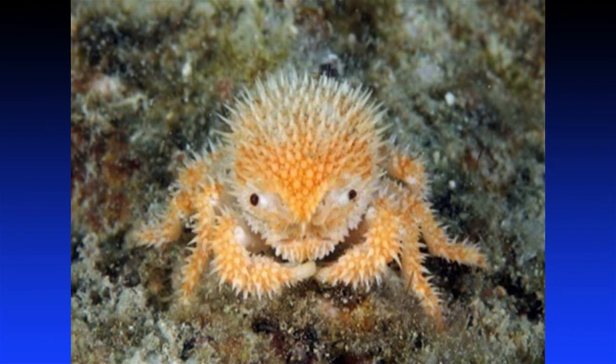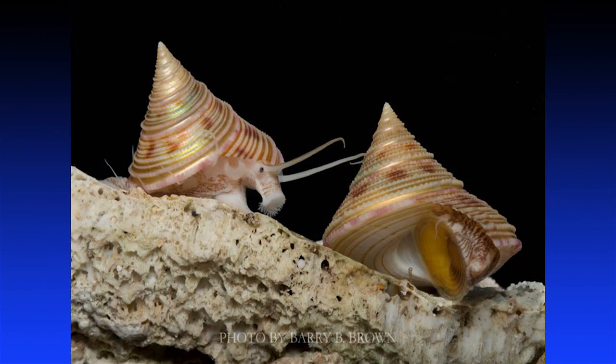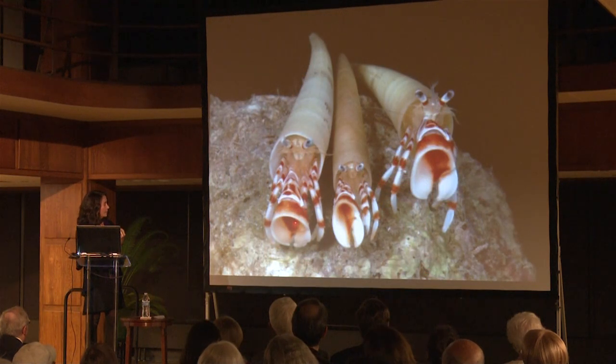What we're finding is a whole new world of biodiversity: weird spiny crabs, gorgeous gorgonian corals with intertwined brittle stars, jewel-like mollusks, stunning coral colonies with peppermint-striped shrimp, and bizarre hermit crabs. These are called tusk shell hermits, and each one has a claw modified so that when the crab retreats into its tusk shell, that modified claw forms a perfect cover to the opening of the shell.